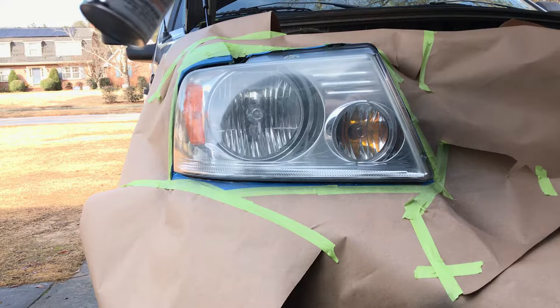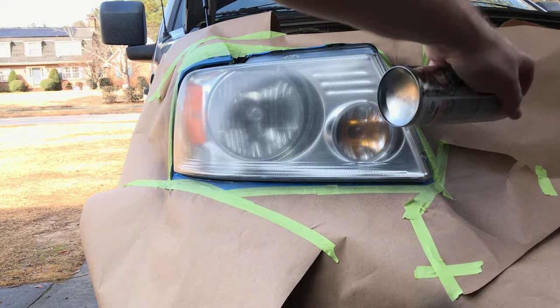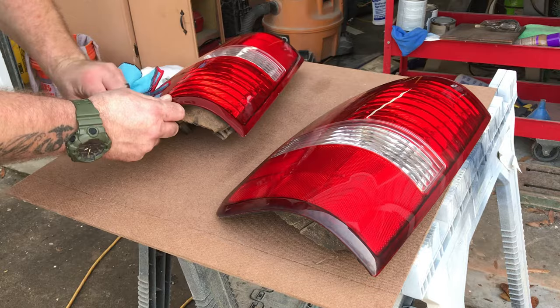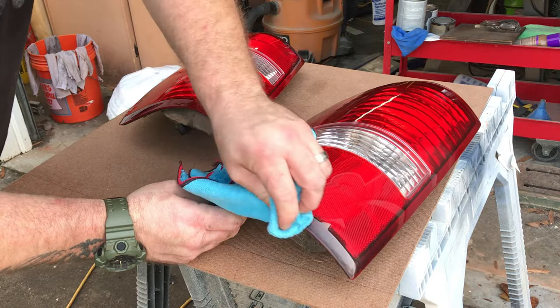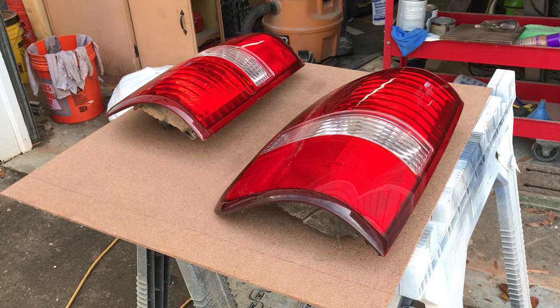In the meantime, while I did the headlights, I went ahead and got the tail lights — and amazingly, I took them out of the truck. Why I took the tail lights out but not the headlights, I still haven't figured that out, but I learned a lesson. I got these things prepped and sprayed the correct clear lens tint on the tail lights to make those match the headlights and get that darker look.